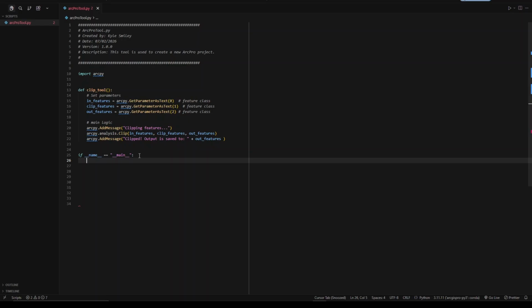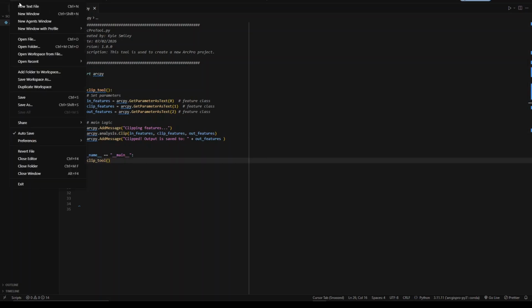And all of that is kind of happening behind the scenes, but this is the way that you can call your function, which is clip tool. And then I'm going to write the name of the function to call. And there you go. So this tool is going to import the ArcPy library, and then it's going to call this function, and it's going to do everything in the function, which is accept whatever parameters the user puts, and then it's going to clip those and give you an output.